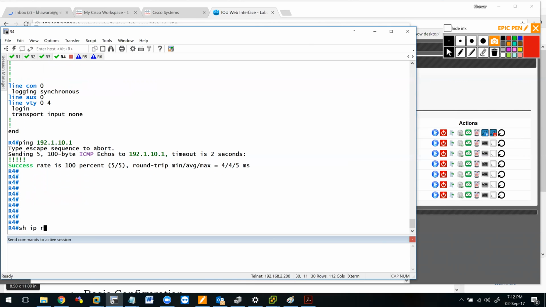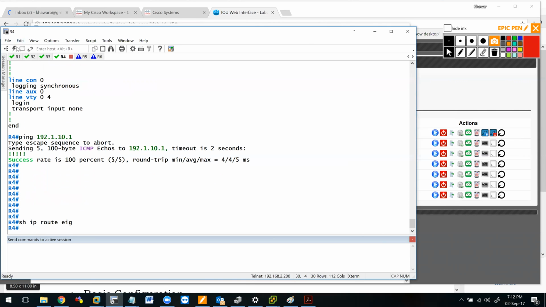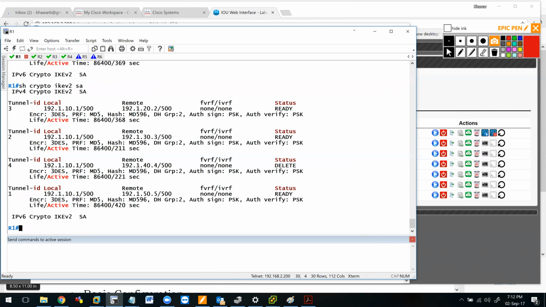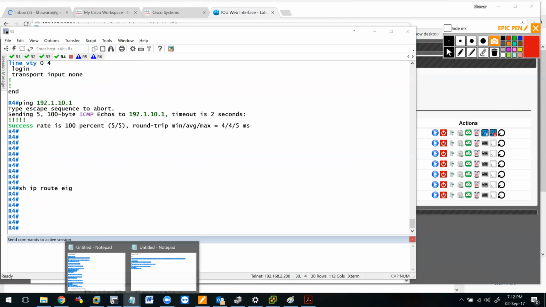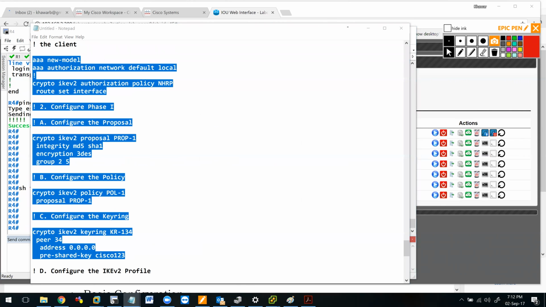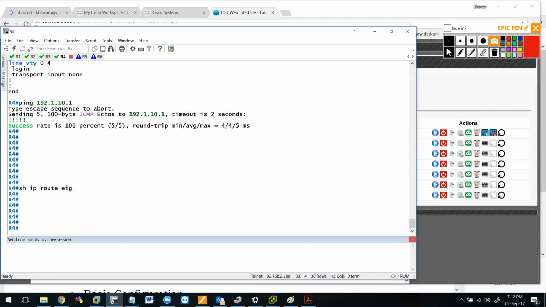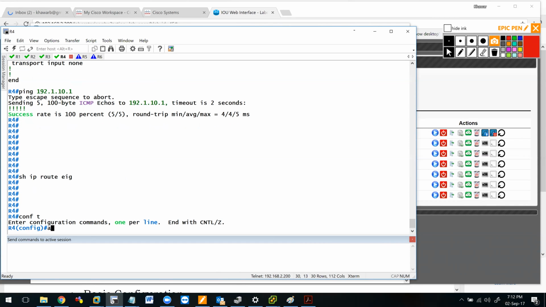Show routing EIGRP, nothing. On R1. This is gone. Make sure I'm not receiving anything over here. Good. Now let's copy it. This part looks good.